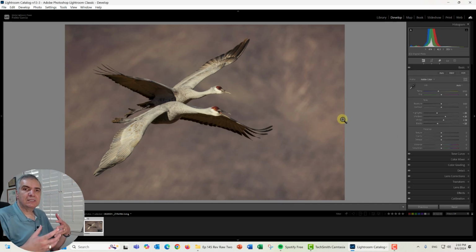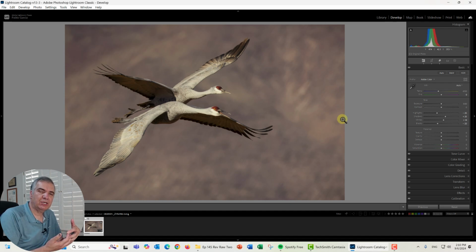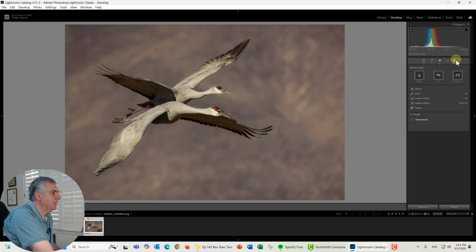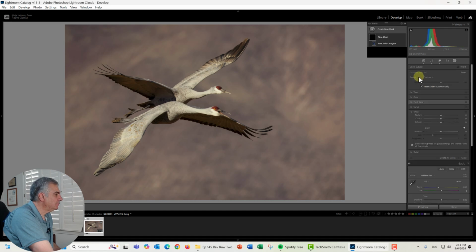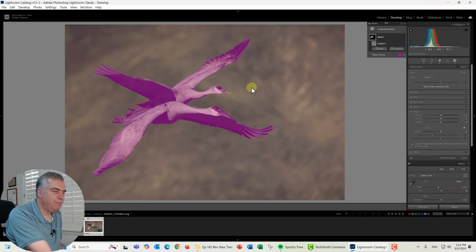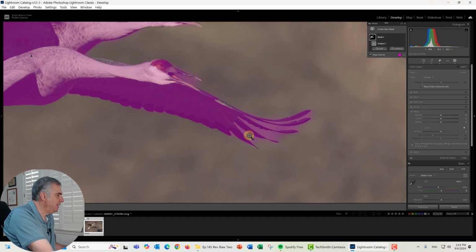So now let's work on separating the cranes from the background. And to do that, we're gonna use light, transitions in light, in temperature, in saturation, in color, and in detail. So I'm gonna go to Masks and I'm gonna select Subject, and it did a very nice job on selecting the cranes. Nice job, but not perfect, because if I make it bigger, we can see areas around the wing and the beak that Adobe Lightroom didn't quite deal with perfectly.